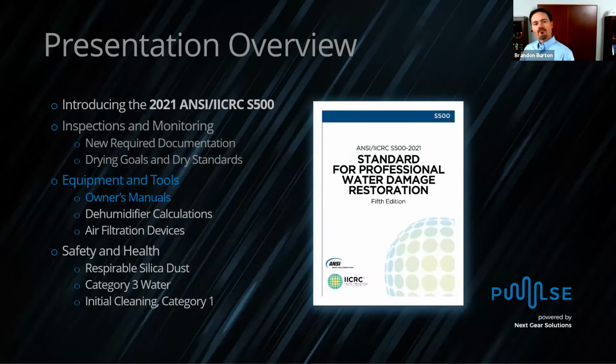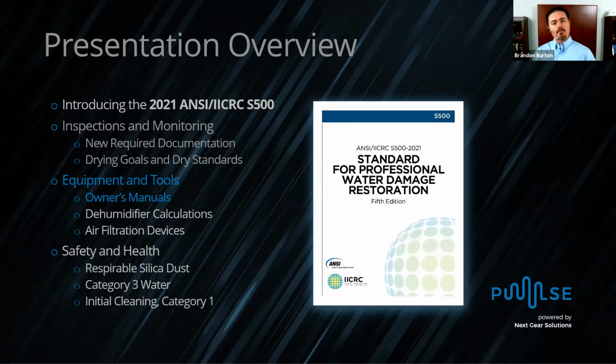All right, so now, transitioning out of inspections and monitoring, I want to get into the equipment and tools side of the house for a little bit. One of the things that I felt was a pretty substantive change in the standard as published in 2021 is that owner's manuals for our tools and equipment are now part of the standard of care. Previous editions of the S500 would talk a lot about what you should do with certain pieces of equipment and operation and things like that.